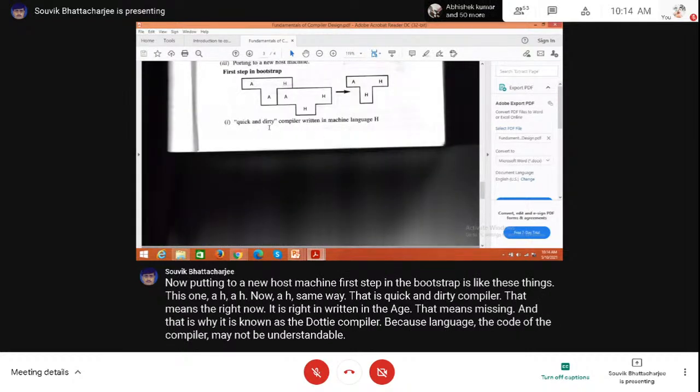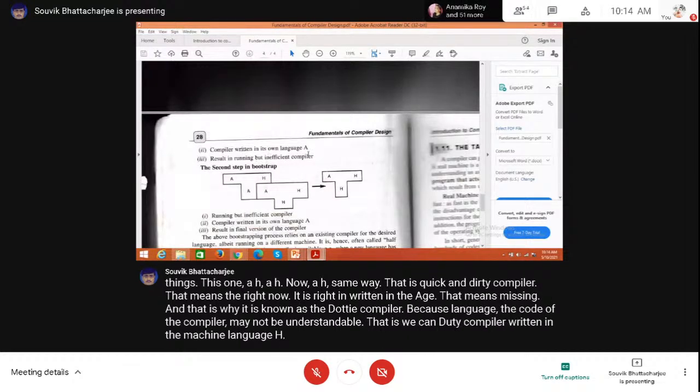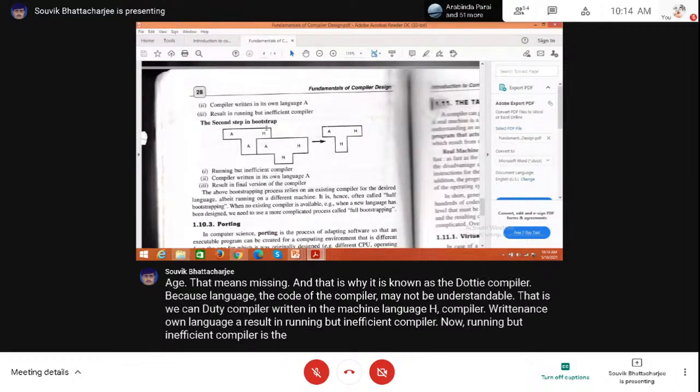That is, a quick and dirty compiler written in the machine language H, compiling its own language A, results in a running but inefficient compiler. This is the bootstrapping.